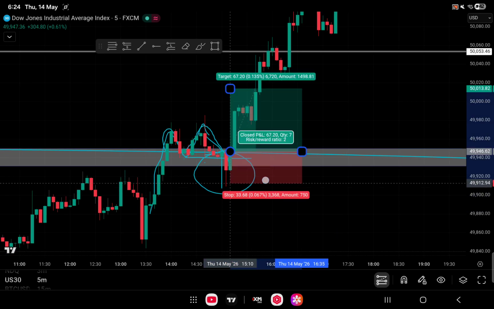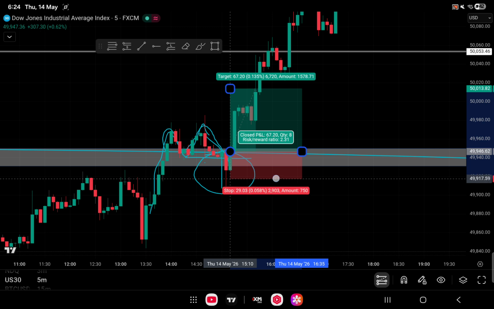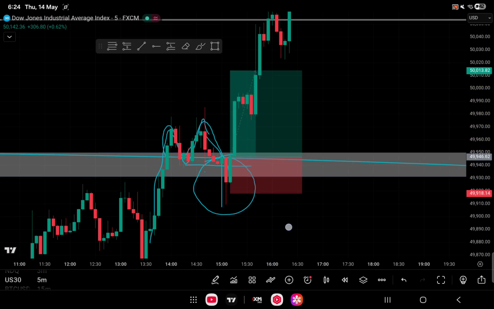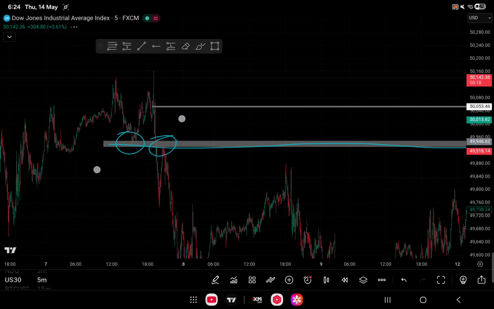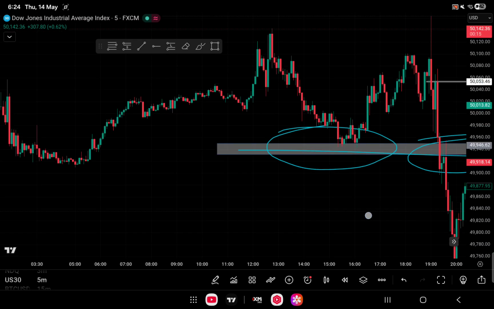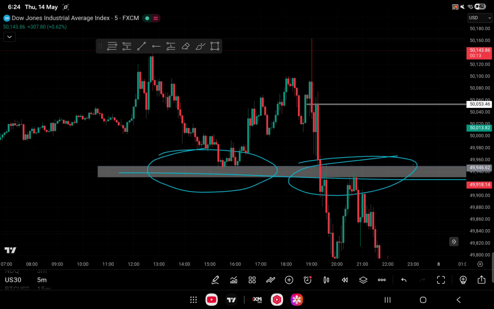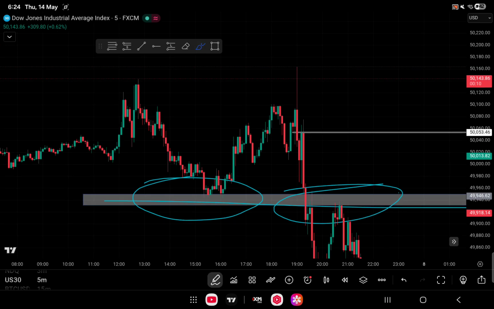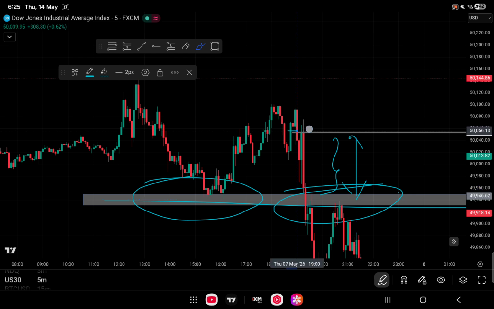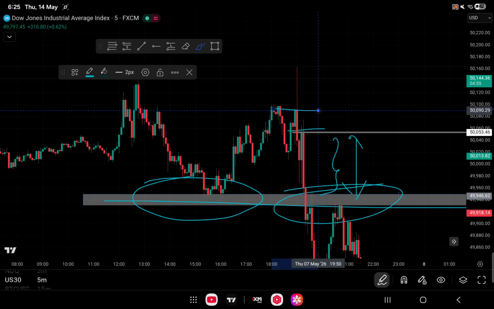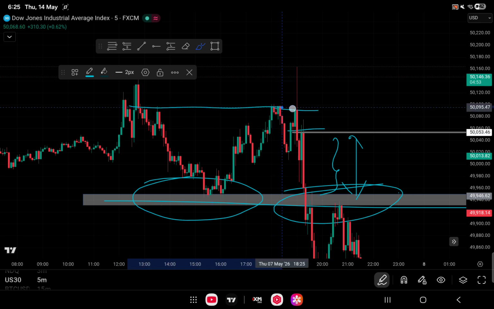As you can see, I'll show you, this was our SL somewhere over here. Now you can see when we go back that there was absolutely no resistance over this zone here. So price had no reason to stall anywhere in this complete zone. So this was the first resistance that we might have had to face, this was going to be the second resistance at this level here, and this would be the third.